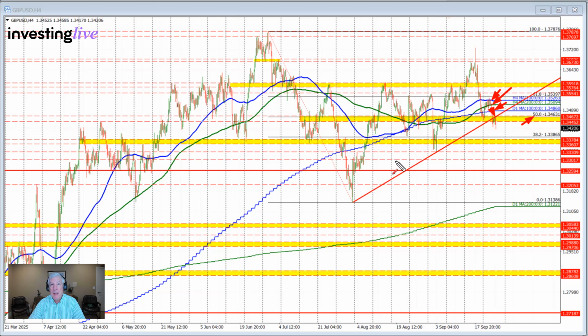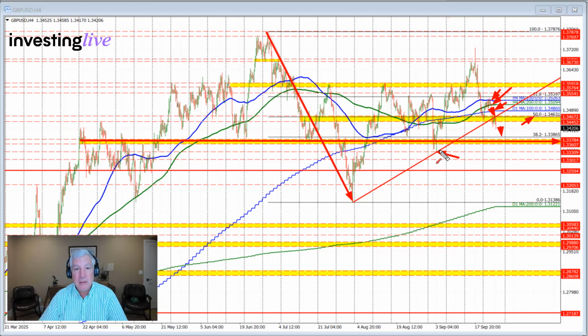Absent that, we'll start to look back down toward the broken 38.2% retracement of this move to the downside. Get below that level and we start to look toward this swing area through here, and then the low price that we saw in trading 4 weeks ago down here at 1.33607. So sellers in control in the pound versus US dollar. Stable at the 50% retracement keeps that bias firmly entrenched to the downside.